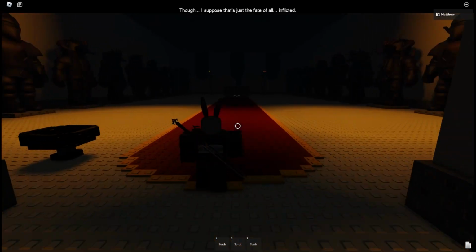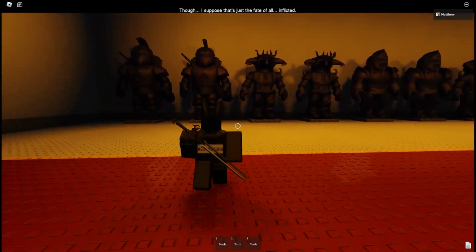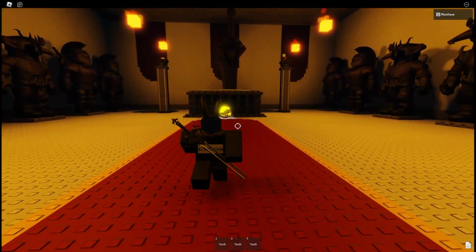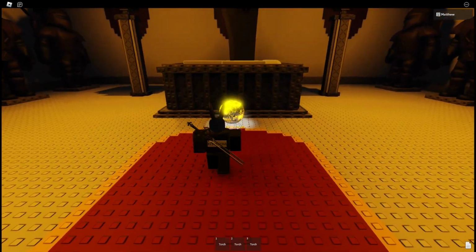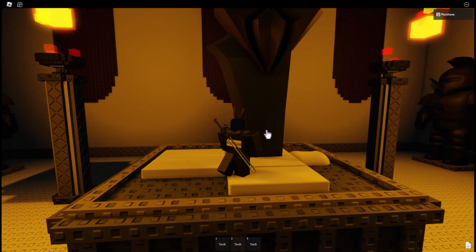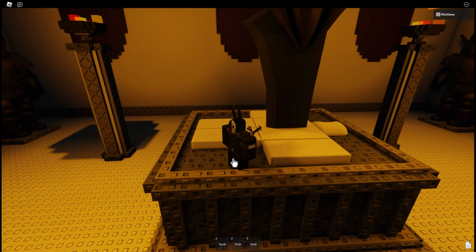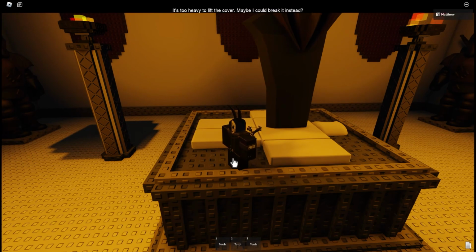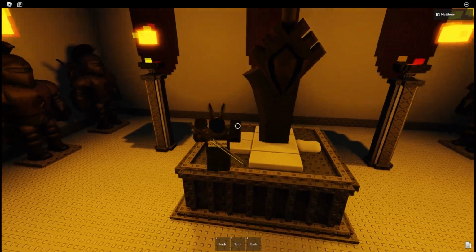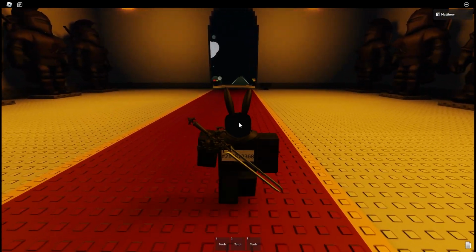Here he goes. Wow. Yeah, these are the gods here that it's just here on the ground for some reason, with a tomb. Also, use another orb here. A boss's sword pierced the tomb. It's too heavy to lift the cover. Maybe I could break it instead. Which that's actually another badge point, but we need to do something first.